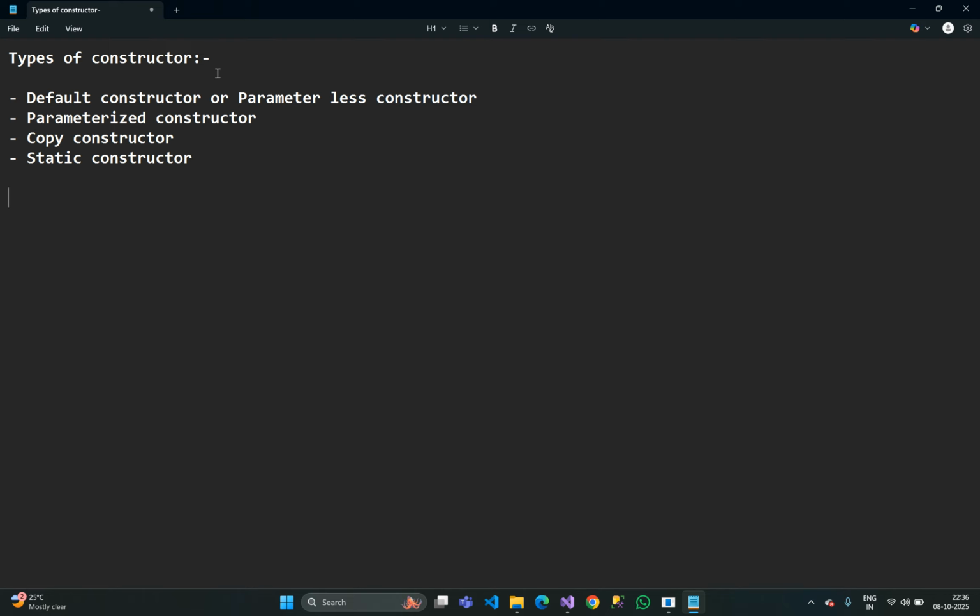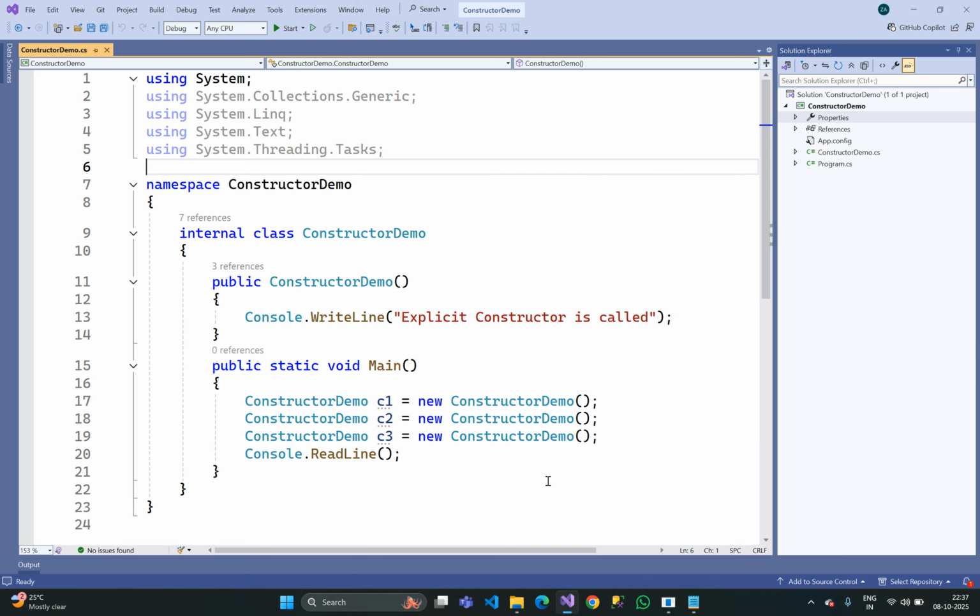What does it mean by constructor? In the previous video we already saw that constructor is a special method of a class.